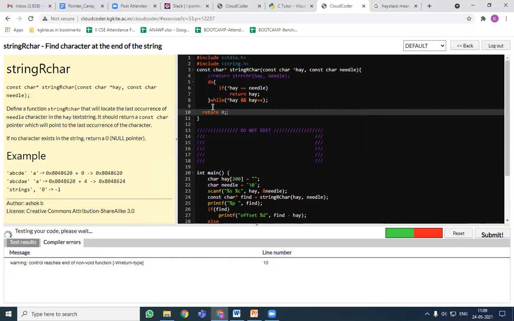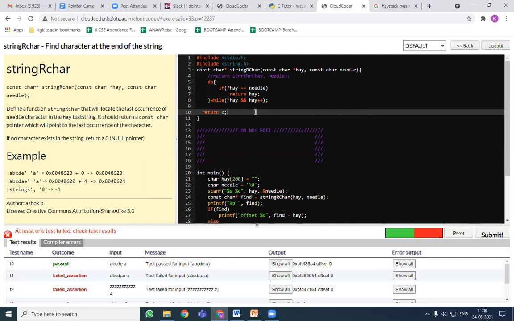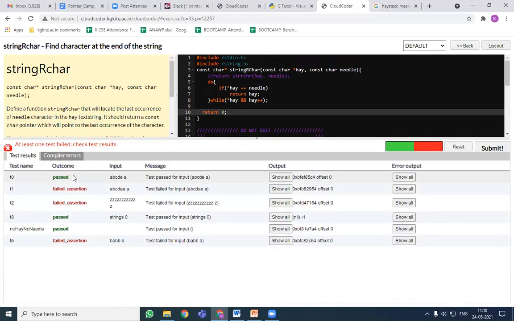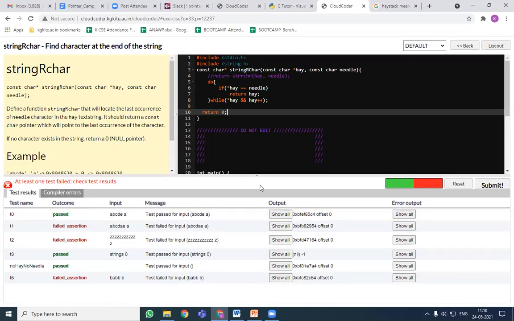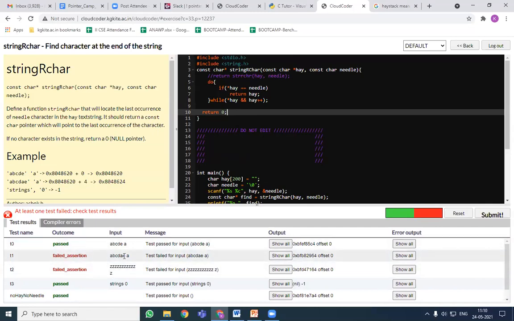So this is how you have to solve problems progressively. You bring in the known code to solve a new problem. After bringing it in, you start making changes so that the code passes the test cases of the new problem. By bringing in the last problem's code, some of the test cases pass, because only one occurrence of the needle is there. When there is more than one occurrence of the needle in the hay, it is not passing. Understood? So what should we do now?